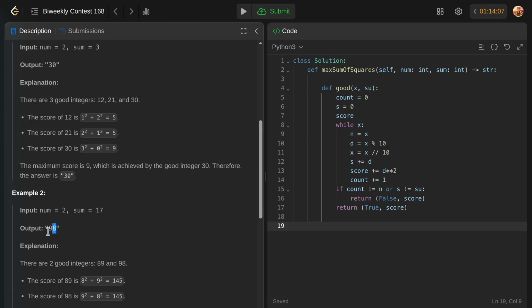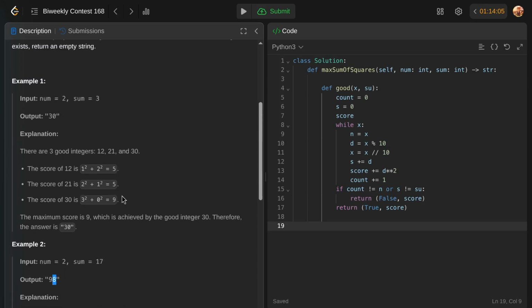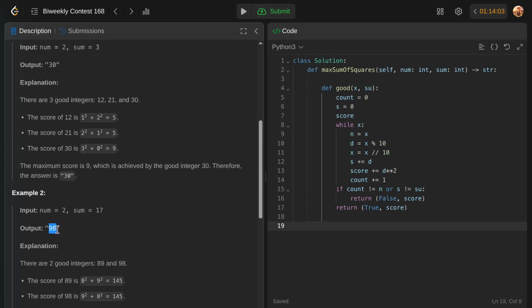Right, so essentially we need to split them. What is 30?